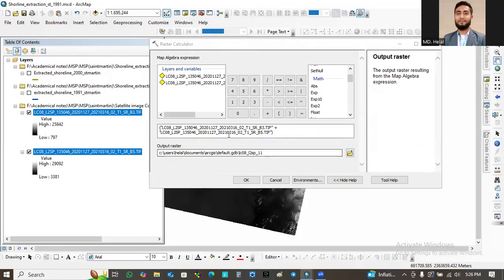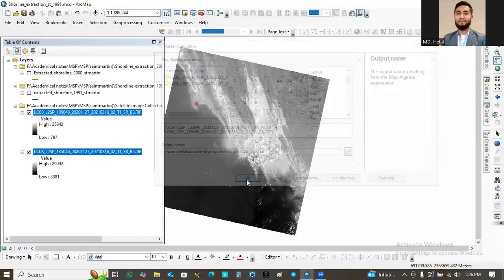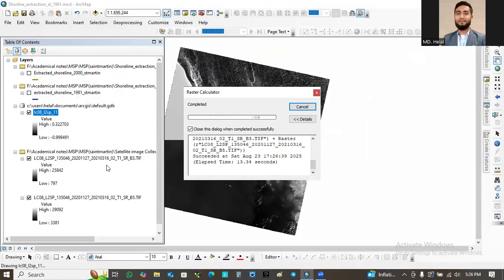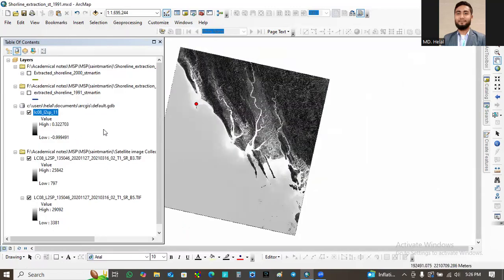Okay, the output location. We're going to run it, click OK. Fine. This is the new layer of NDWI.